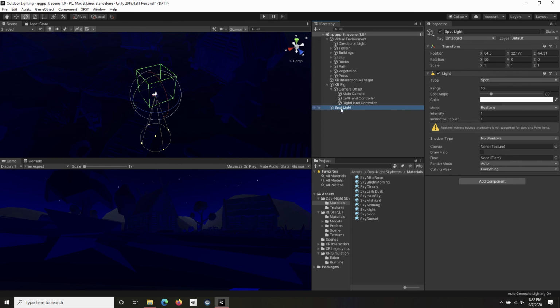And the first thing I'm going to do is make this spotlight a child of the user's right hand. And I'm going to zero out all of its transform components. So it will be at 0, 0, 0, which means it will be co-located with the right hand. And it will have no rotation, which means that it will point along the forward axis of the right hand. And in terms of the range, let's actually take a look at this. So here in the scene view, you can already see the light where it's been added.